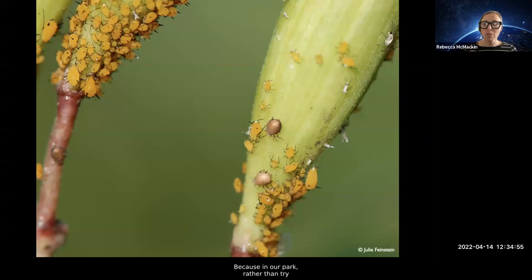Of course, building up all this biodiversity brings in wildlife we don't want as well — like these oleander aphids that came in on imported oleander and then jumped to milkweed. How we deal with this really common pest is another big difference between even organic gardening and ecological horticulture. Rather than try to maintain a sterile environment — which really isn't possible in dirt anyway — we seek to build up biology so the pests stay in check. When you plant a plant you've created a vacuum and a resource for herbivores. After there's enough herbivores, you attract predators. If you keep wiping out the herbivores, you never build up the predators necessary to keep those herbivores in balance.